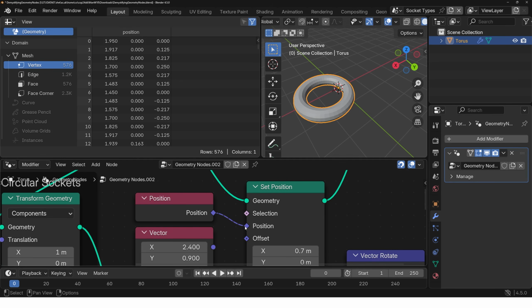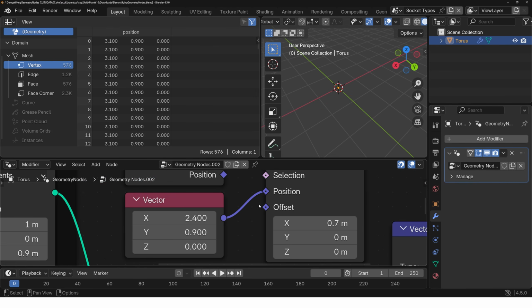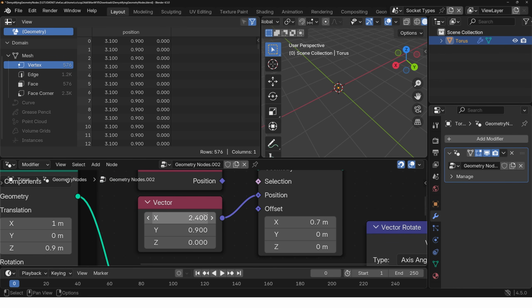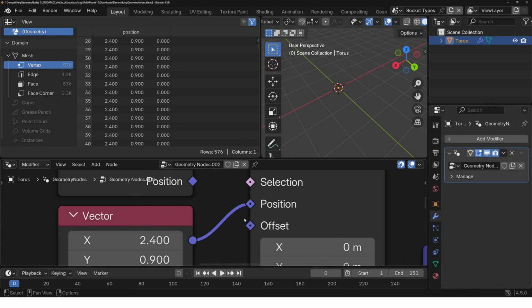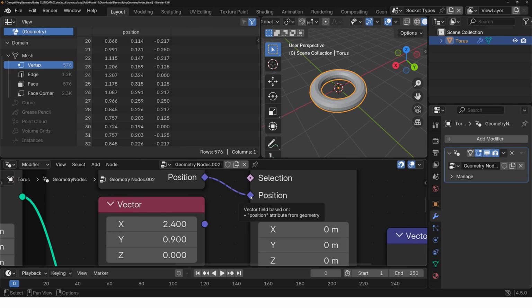However, this doesn't mean that it has to only be individual values for every single point. If I was to plug this in right over there, you see it becomes a single dot because now it's going to use the same position for every single vertex. So as you can see, I have this same position going in for every single vertex, and that's also being offset by this. If I change this to 0, you'll see this exact value becomes the position for every single point present. And that's why, because it's the same value for every single point, it's going to be a single dot over there. However, if I use the default position, it's individual for every single point, and that's why you get no dot in the diamond.